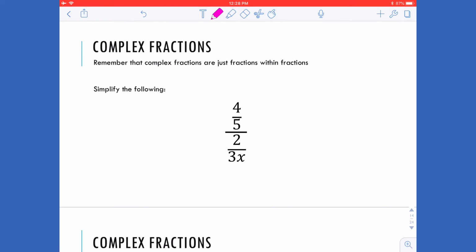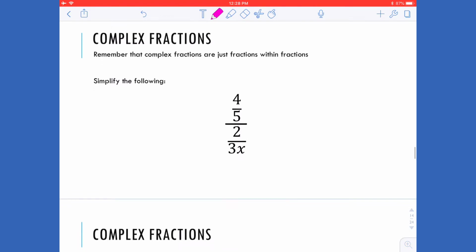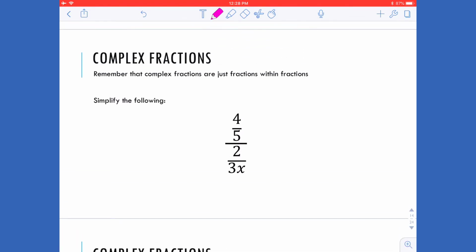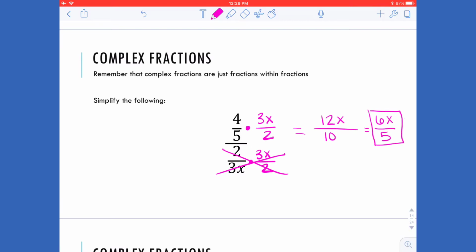So again, going back to complex fractions, because I did want to expose you to a complex fraction that contained a variable, and then I want to move on to polynomial expressions within complex fractions. But remember, we said that this is just division of two fractions, so you're doing the keep change switch, or you can think about needing to multiply by the reciprocal of whatever is in the denominator. When I multiply by the reciprocal, that makes this go away, and whatever I do to the bottom, I must do to the top as well. And now I'm just dealing with a multiplication problem. So 4 times 3x is 12x. 5 times 2 is 10. And when I simplify, I am left with 6x over 5. And that represents my final solution.